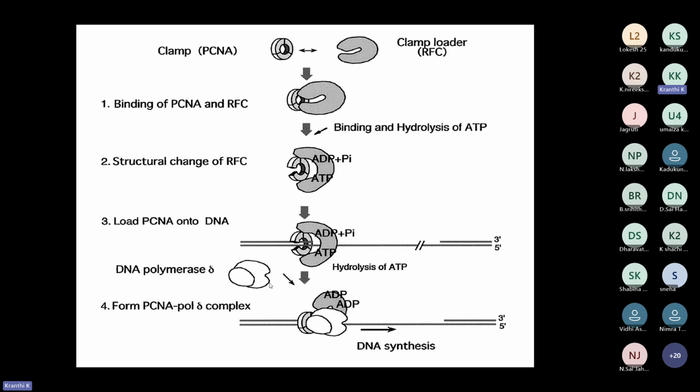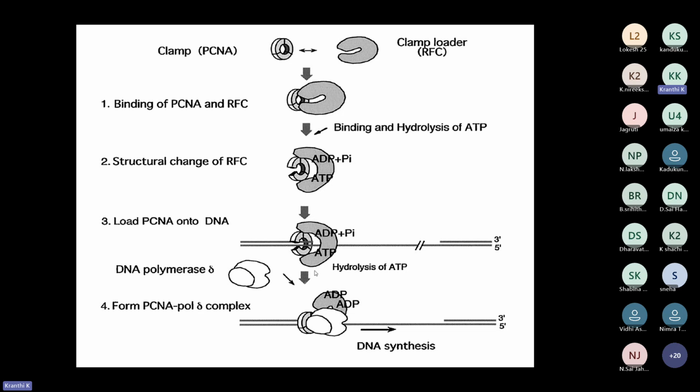Okay. Then there is a DNA polymerase. The DNA polymerase will be added to this clamp. This is just like a clamp, right? When we dry the clothes, we use clips. It's just like a clip. So this clip will hold the DNA polymerase. The clamp will be loaded by the clamp loader, RFC. This is a clamp loader, then this is a clamp, and this is the DNA polymerase. All these form a complex.